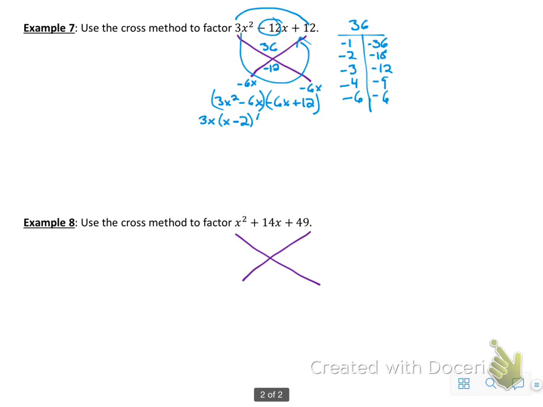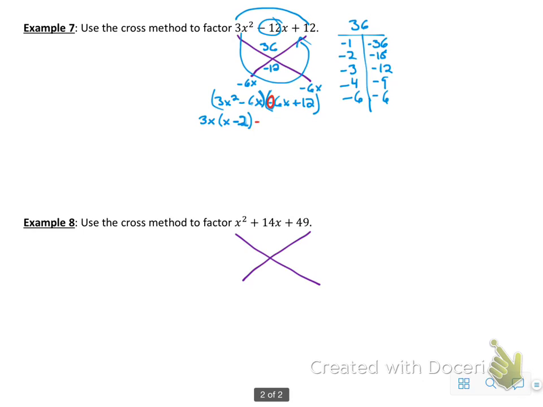Okay, so what can we take out of the second two terms? Well, there's a negative 6x and a positive 12. They each have a 6 in them. And you always take out a negative if it's right here. If you have a negative right here, you always take it out. If you were to have a negative out front in the first term, you would always take it out. Just because we don't want to leave negatives inside, that's going to automatically make it wrong.